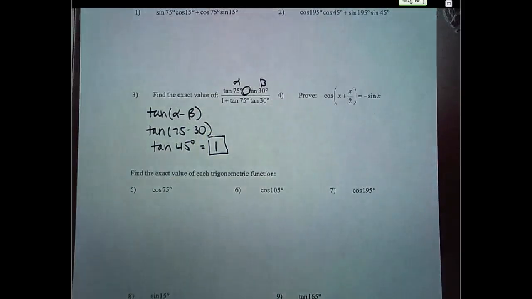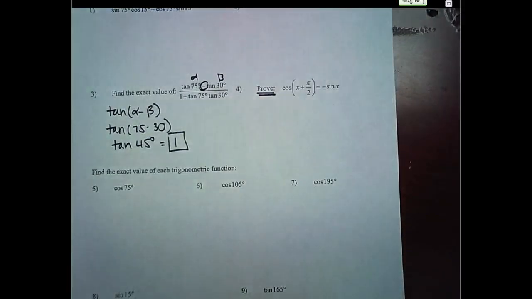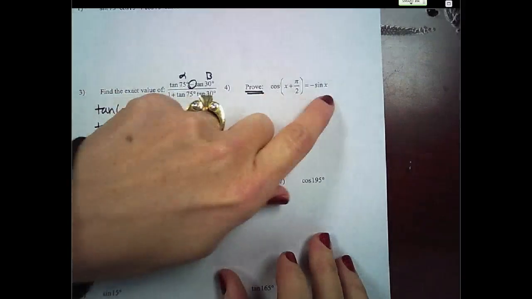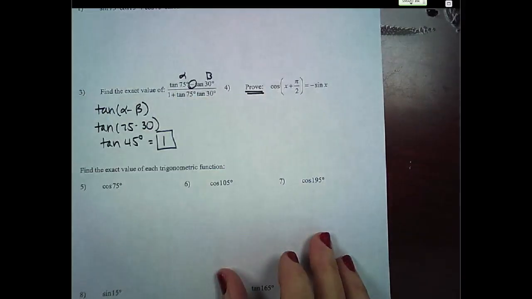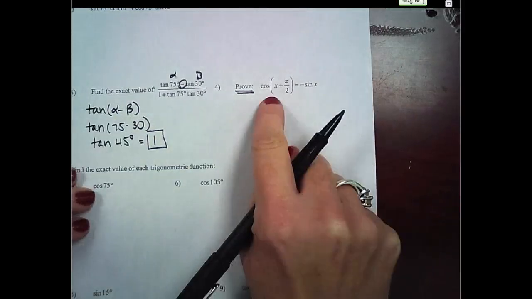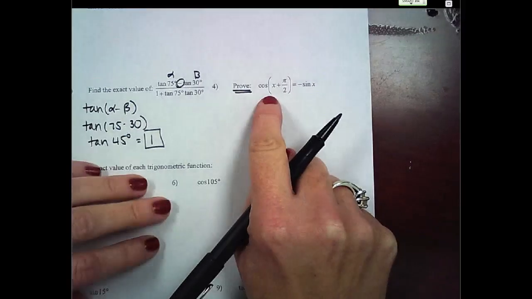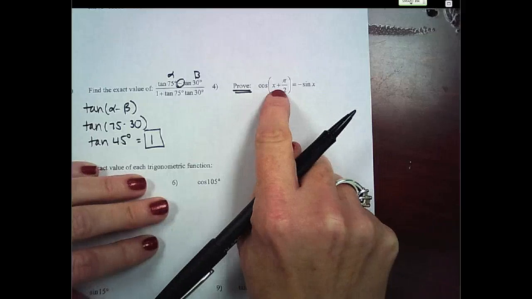Now the next one, number 4, is the one I want to address also. For problem 4, you want to prove. With the proofs, you look at both sides and just decide which side can be expanded. Always one side can be expanded, right? You can't do anything with a negative sign. There's nothing to do with that. So if you take a look at this side though, here is an addition of cosine that can be expanded out, right? So cosine, it's a plus, so you gotta remember that you change the sign.